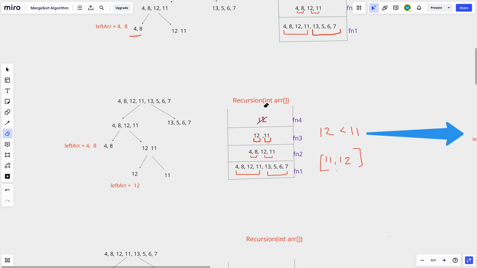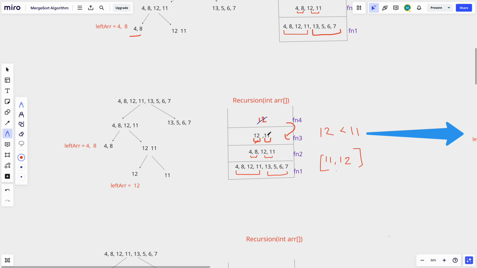After calling the recursion method, check whether that array length has more than one element. No, right? This is one element only, it's not more than one. At least you should have two. So you return. Once you return, where will it come? It will come to here, from here to here. So in this recursion call, this is over, but this is remaining, right?